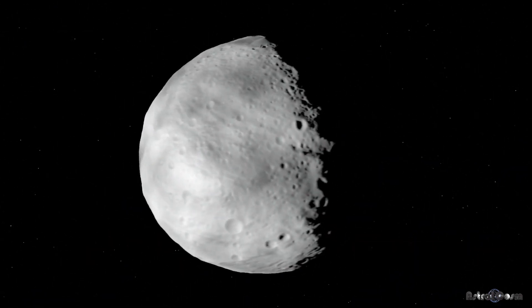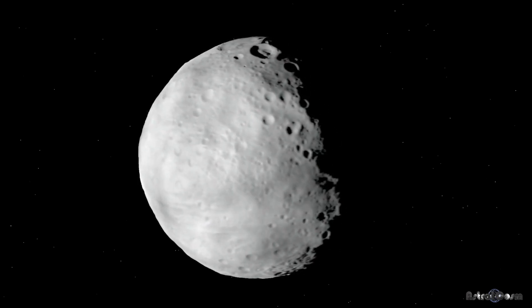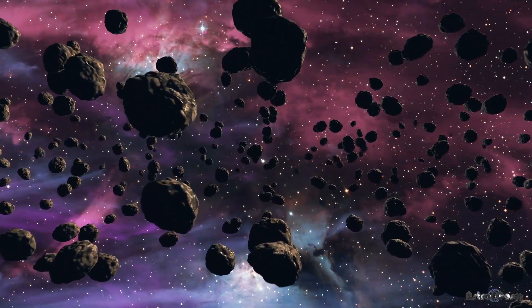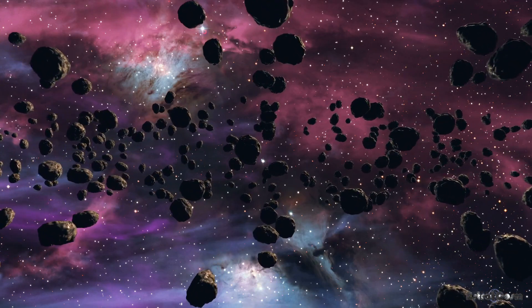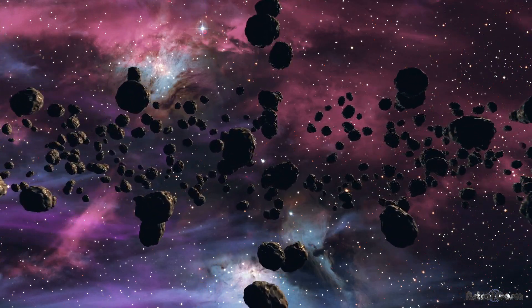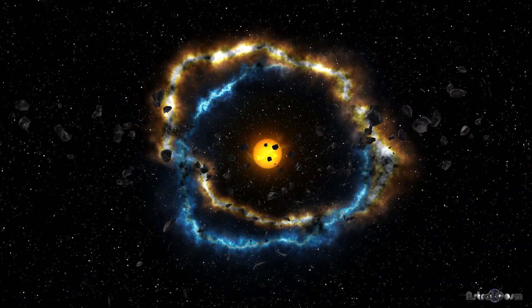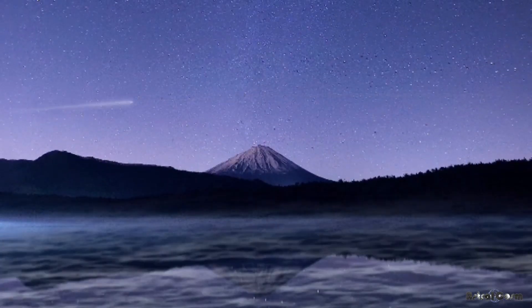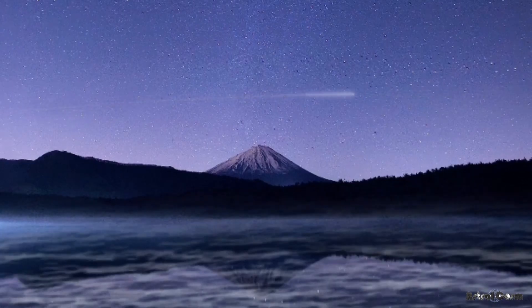If you're still wondering exactly what an asteroid is, lots of people are confused by the difference between asteroid and meteor. It primarily has to do with the size of the space rock and how close it gets to Earth. Let's start with meteoroids — small rocks that orbit the Sun. When a small meteoroid enters the Earth's atmosphere, it burns up, vaporizes, and becomes a meteor, also referred to as a shooting star.